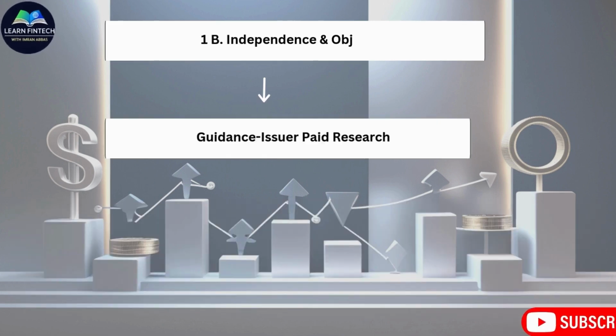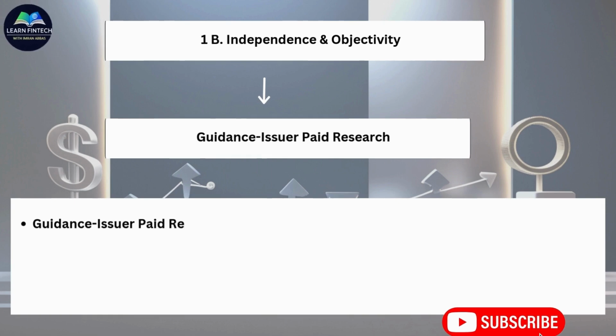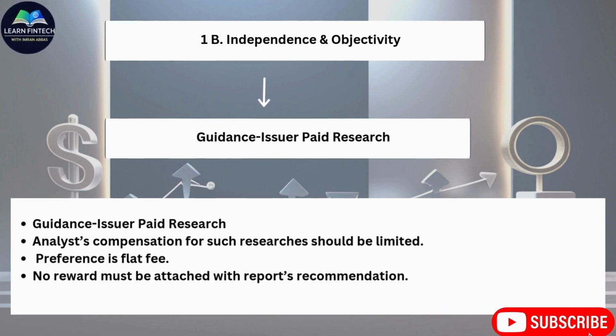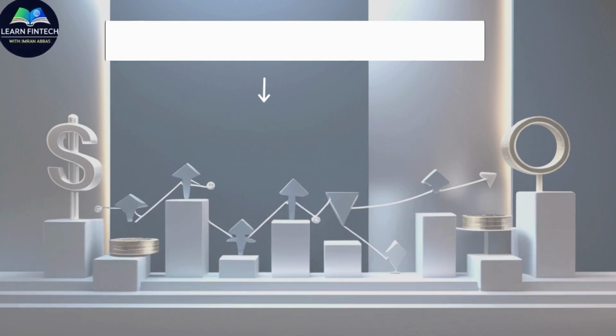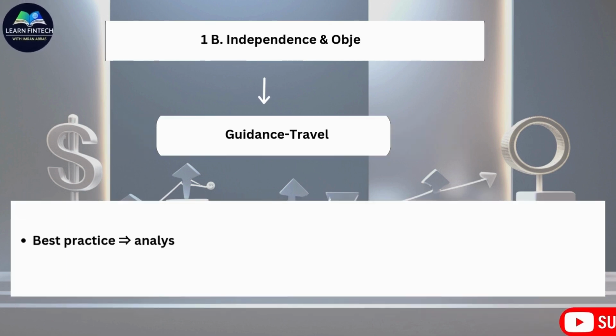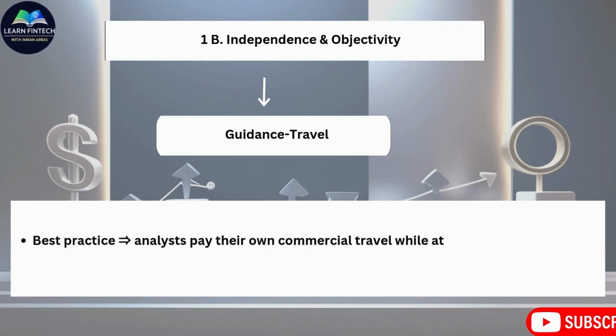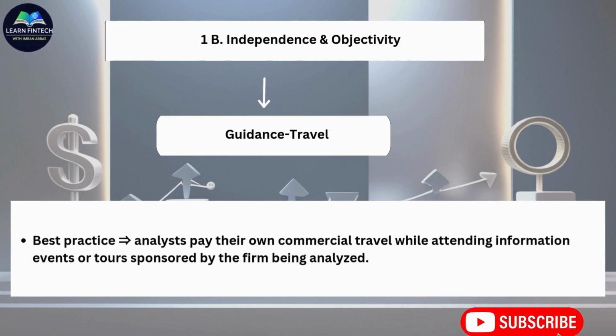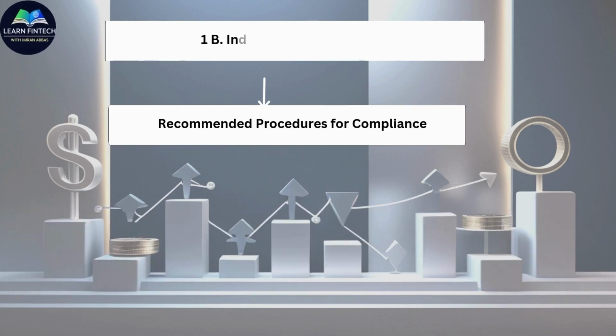Guidance: issuer-paid research. Analysts' compensation for such research should be limited. The preference is a flat fee. No reward must be attached to the report's recommendation. Guidance: travel. Best practice is that analysts pay their own commercial travel while attending information events or tours sponsored by the firm being analyzed. Recommended procedures for compliance.